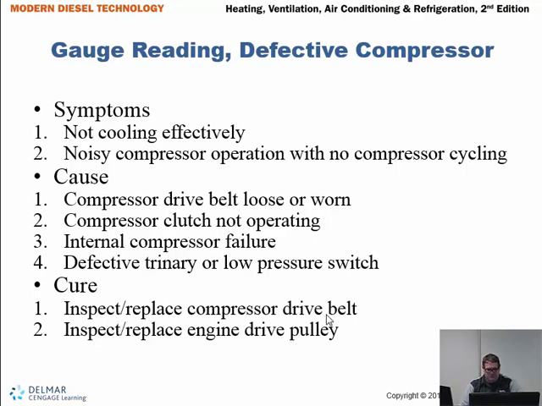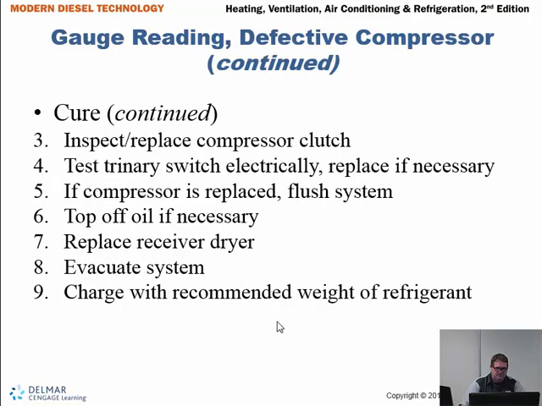inspect or replace the compressor drive belt. Inspect or replace the engine drive pulley. Inspect or replace the compressor clutch. Test the trinary switch electrically. Replace if necessary. If the compressor is replaced, flush the system. Top off the oil if necessary. Replace the receiver dryer. Evacuate the system, and then charge with the recommended weight of refrigerant.